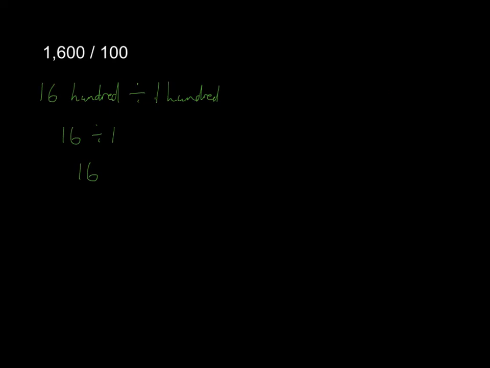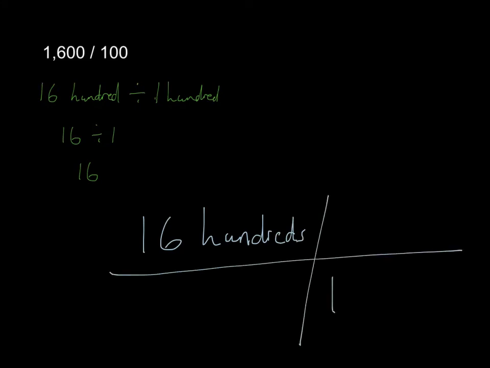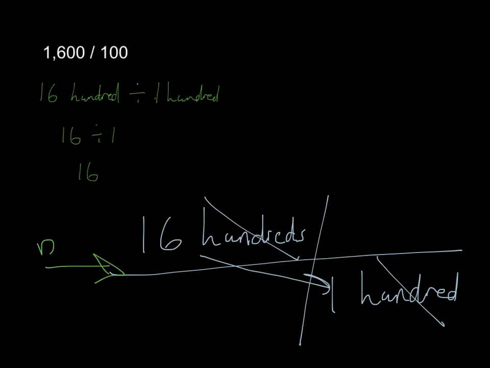Another way that I was taught to write this that I like to use is I can do my 1,600s, and I'm dividing that by 100. And I know that my hundreds cancel out when I set it up like this. Then I just have 16 divided by 1. This line here means to divide. If that's confusing, don't use it. If it helps you, great, go for it.